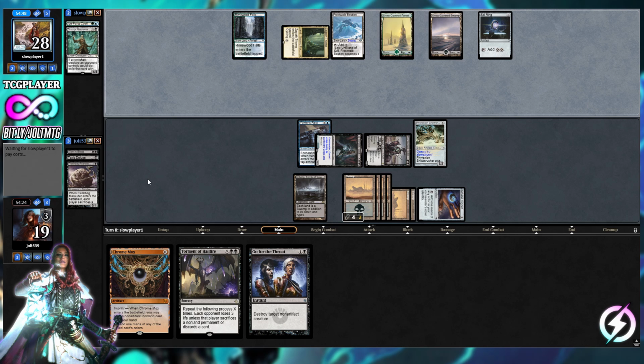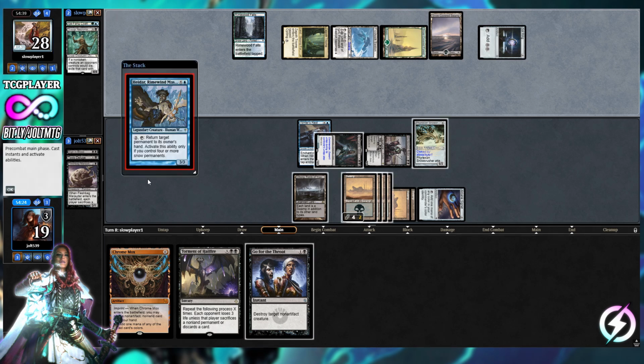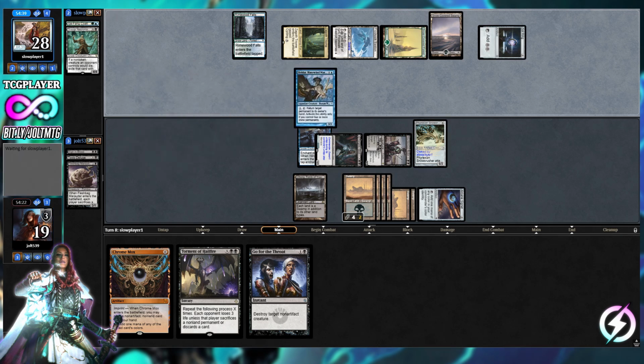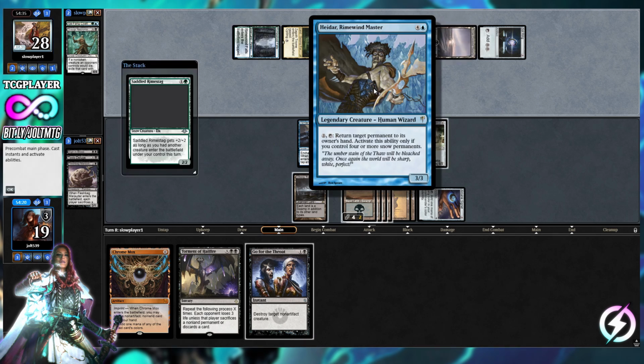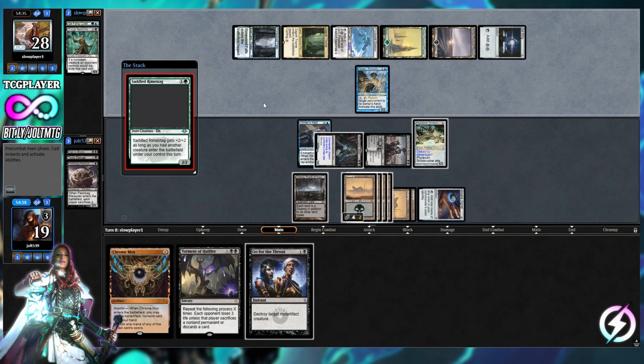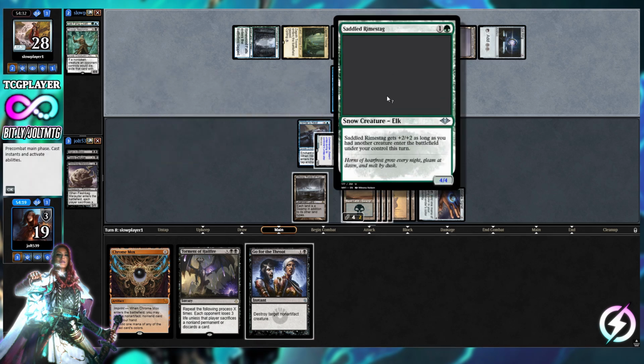And also, the other package, you can always run this tailored hand disruption in your deck, but the other package that we're running in here, besides the Mind Rot style stuff, is the Liliana discard ability. Let's actually take a quick look at this. Return target permanent to its owner's hand. Activate this ability only if you control four or more snow permanents. And then that is going to be an elk that we can't see.